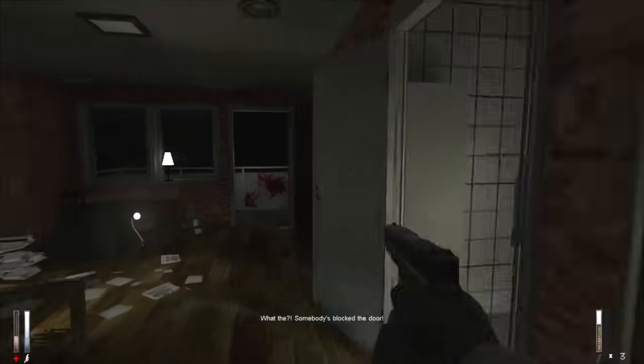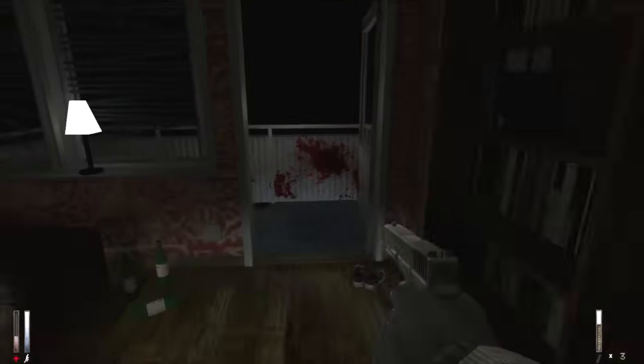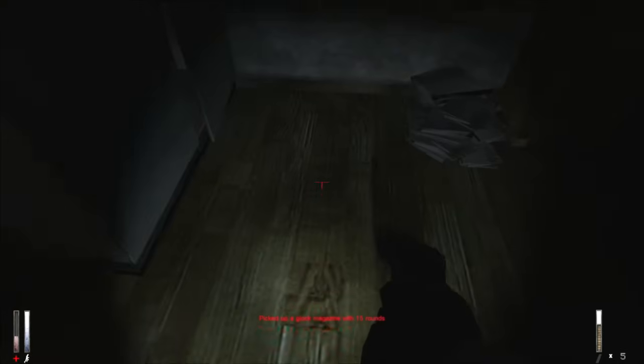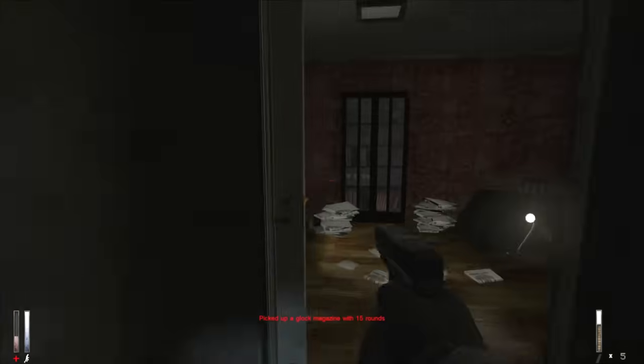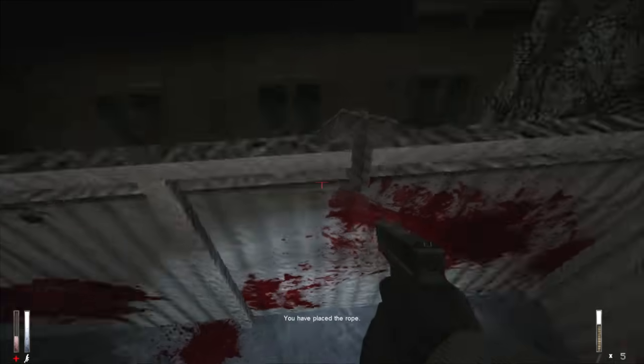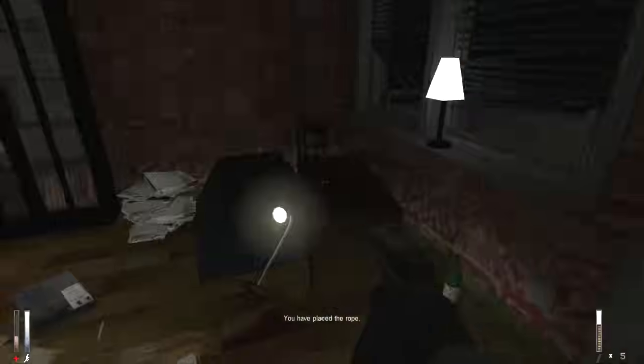Now we can't go back because, as you can see, somebody's blocked the door. So what we need to do is climb down this balcony, and to do that we go in here and collect rope, as well as some Glock ammunition. Beautiful. So we can now use the rope here. Yep, enough rope to climb down the balcony. And we can go down. Let's do it.